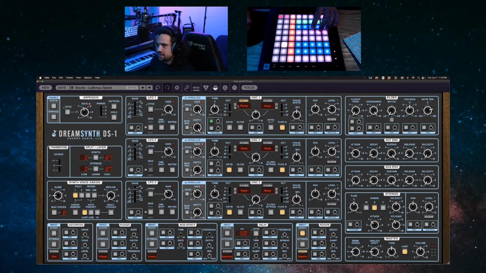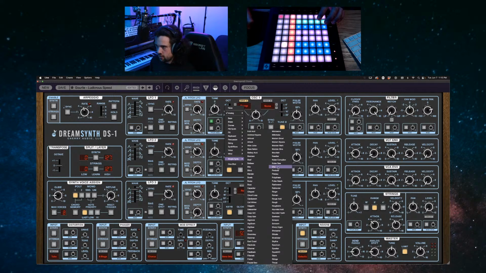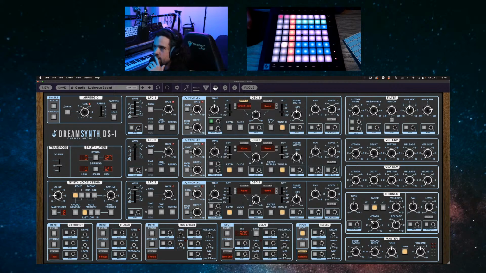Ludicrous speed, and this is another reason I usually don't come into a thing with too much plan for what I'm trying to do, because then I get caught up trying to find the vibe. Circuit loop, circuit like a race circuit, and a loop like a racetrack. Okay, that's one. Guitar fold, life forms, lo-fi bell, micro trip. I'm just trying to see if I can find single cycle waves that have a fast sound to them, in name, not necessarily in sound. Okay, what does circuit loop sound like?